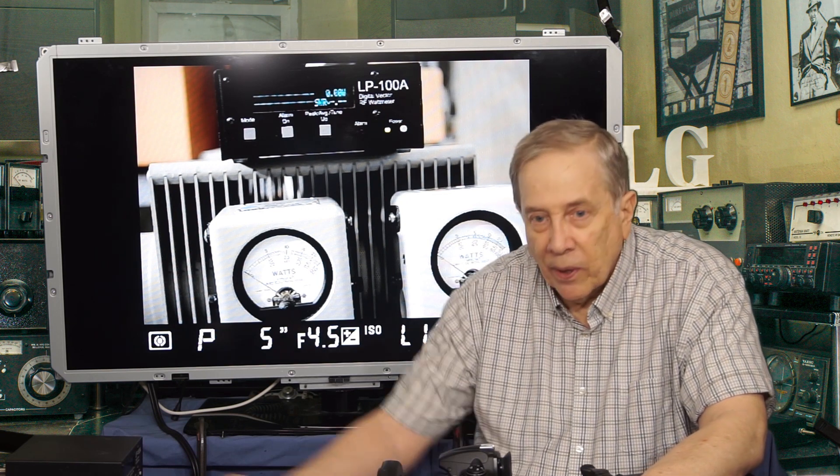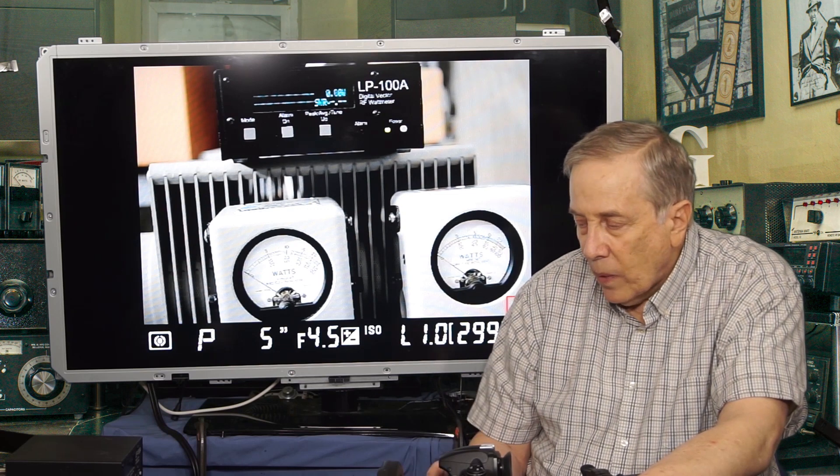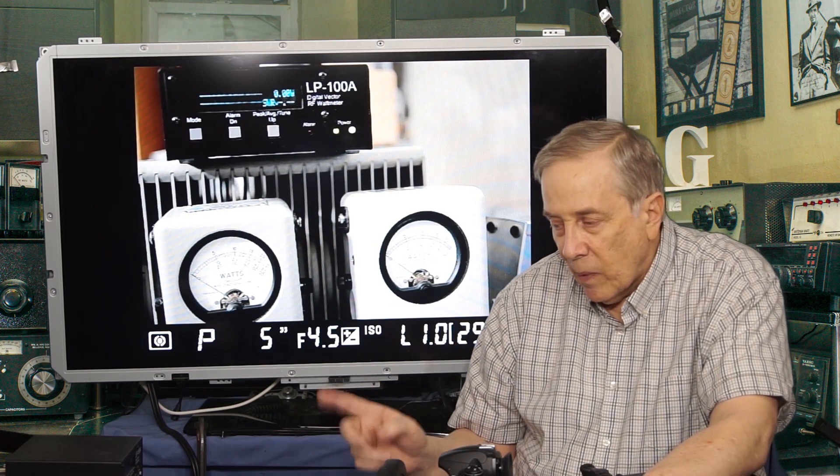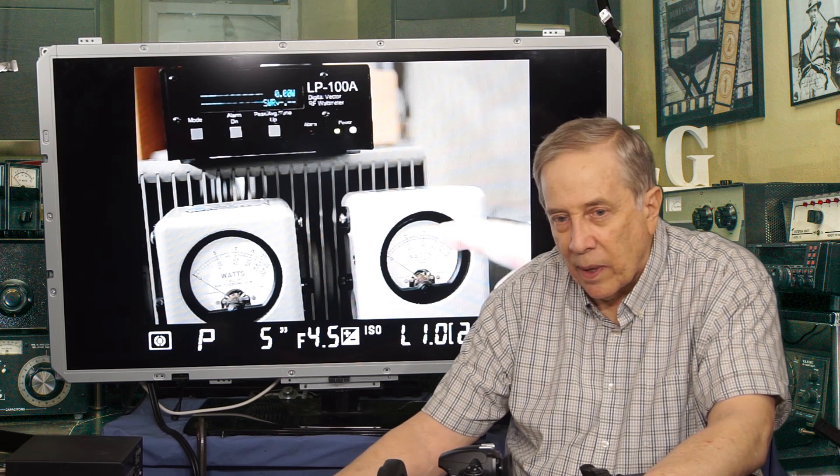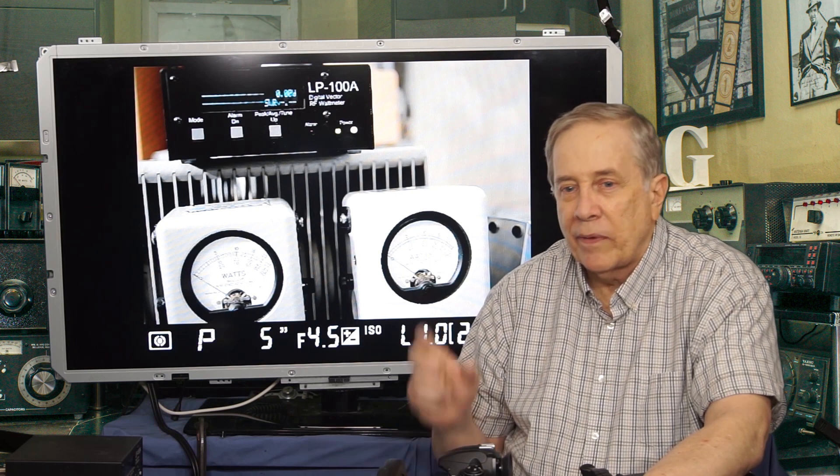Now what happens when you switch to SSB? The rule of thumb that we used to use, when I was a kid, was double the meter reading when you're talking on SSB, and that'll show you what the full-scale meter reading is. So let's test that. This bird has a peak reading device in it. This is a peak reading watt meter. This one does not have it. So this will be the one that we're going to look at. What will that one show, since it's not a peak reading watt meter? In other words, if I'm running 100 watts single sideband, what will that meter show, since it's not a peak reading watt meter?